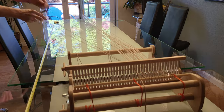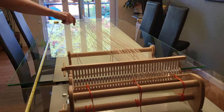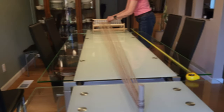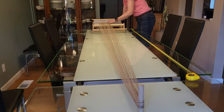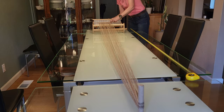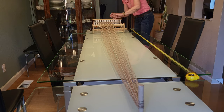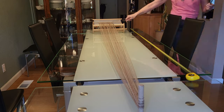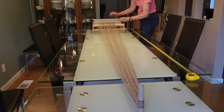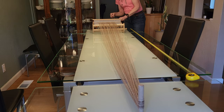So the length of the warp is 96 inches, and that will give me probably about 72 inches of finished weaving. So I thought it might be a good idea to give you a view from the peg side. So you can see, just like if you're warping on a warping board, you don't want to stack the warp loops on top of the previous loop. You want them to be snugged up against each other, not on top of each other.